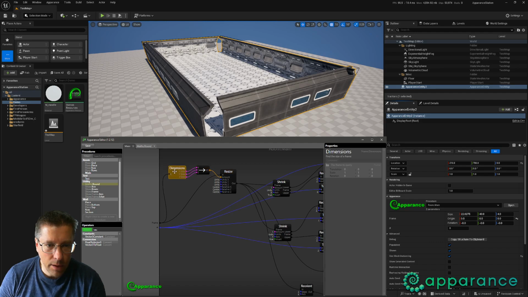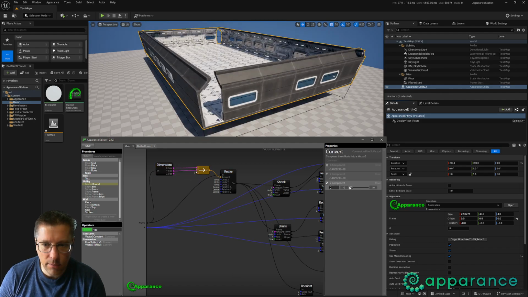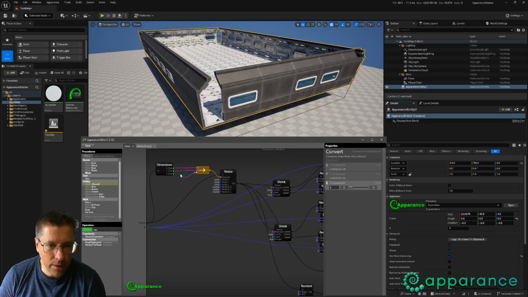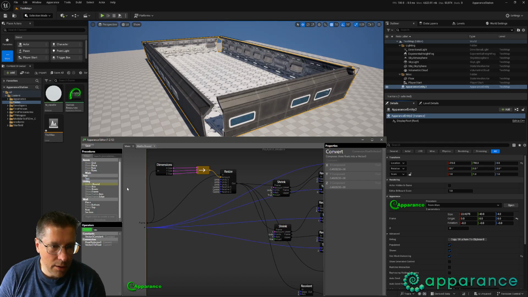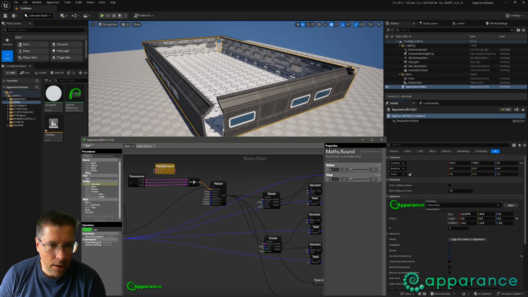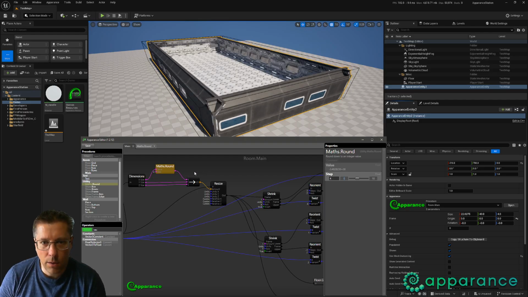It looks the same. But we can see if we disconnect and set our values, it is actually being used. So the Z, the vertical, we're not going to touch, but we do want to round. Let's just do the X first. So let's go with a step of 4. Yeah, that actually seems to have worked.